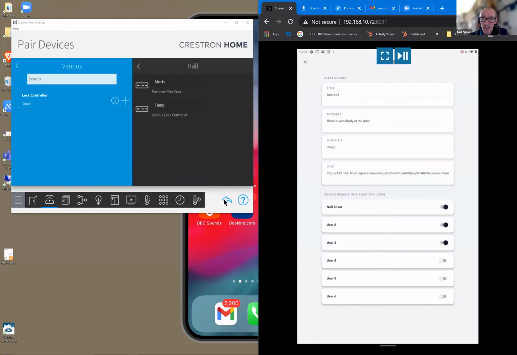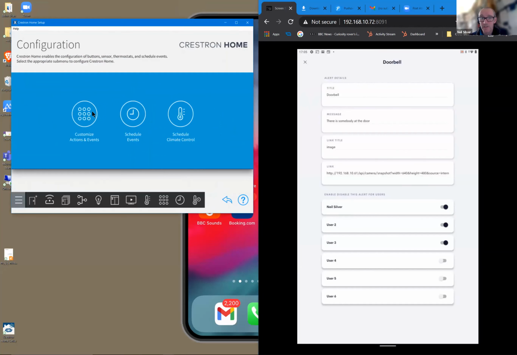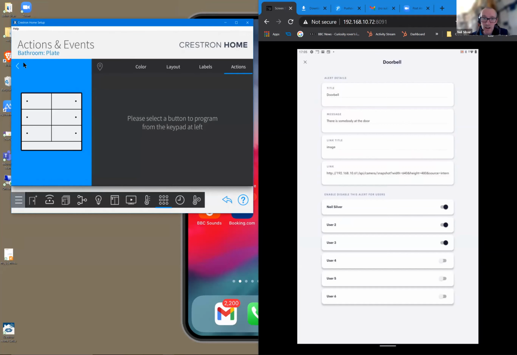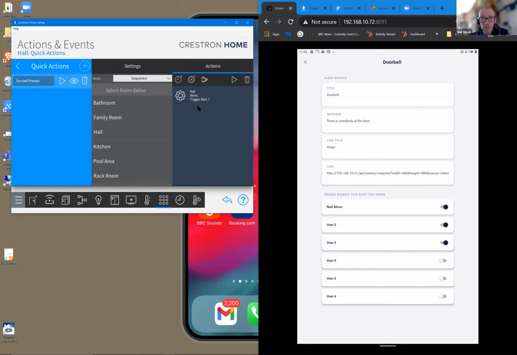So in the back end of this, again, events and actions. All I've done is tie up very simply for this demonstration. I've created a small quick action of the doorbell pressed, which I've tied up to trigger alert 1 on our settings.